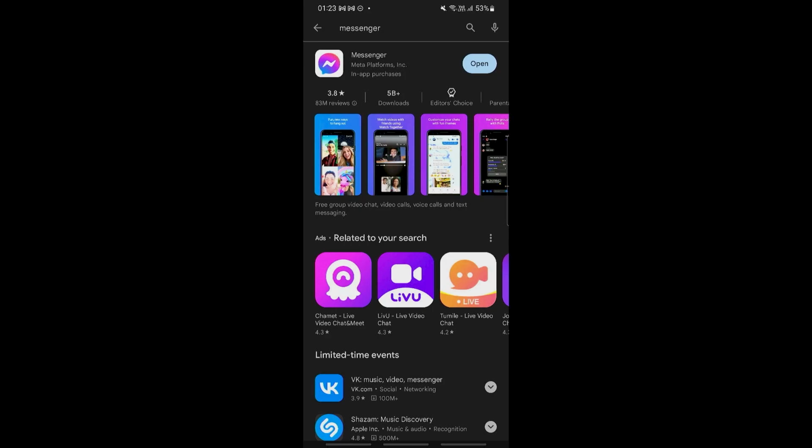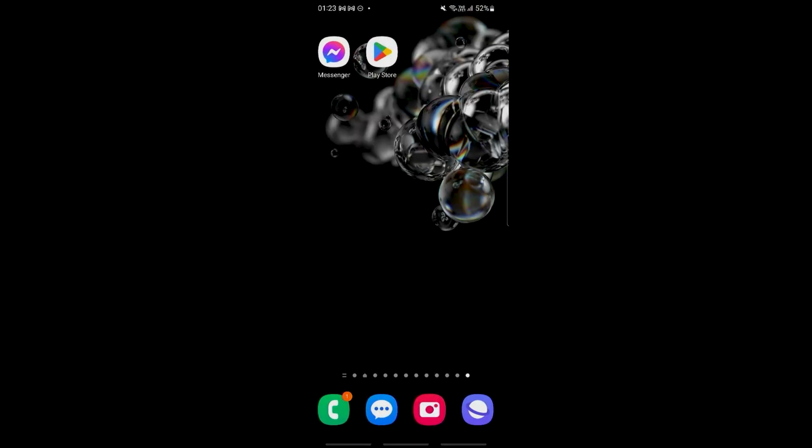If you can see the word open, it means it is fully updated, or if you can see the update, then it means that it is not in this latest version. So just go ahead and update this, and there you go. Go ahead and try it out, and I hope that you have found the tutorial useful.